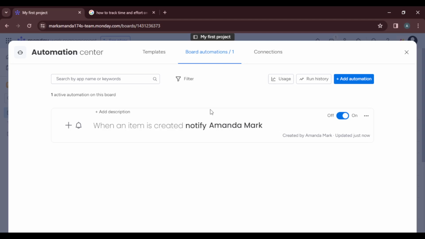So over here you can turn on, or you can even turn off this automation. Okay, so that's pretty much it. If you get to your board, you can see that it has been added as part of your board automations. Okay, so I'm just going to go all the way back. Now you can go ahead and choose any of the automations, and you see that that's just definitely going to work. So that's pretty much the process.